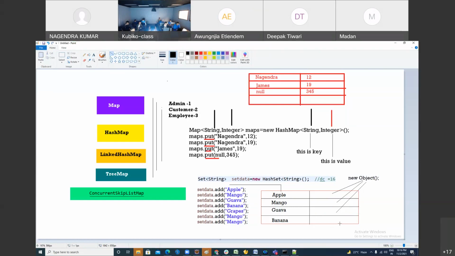Value is always one new dummy object. So internally it uses map. When you add any value, it becomes the key. For value, it creates a dummy object and adds it into all the values.